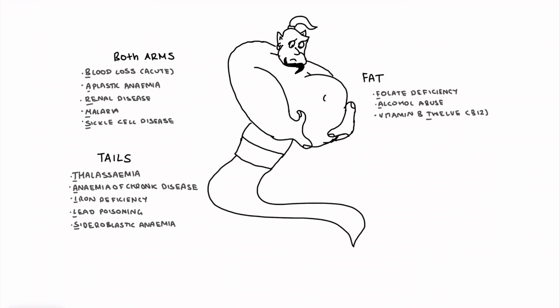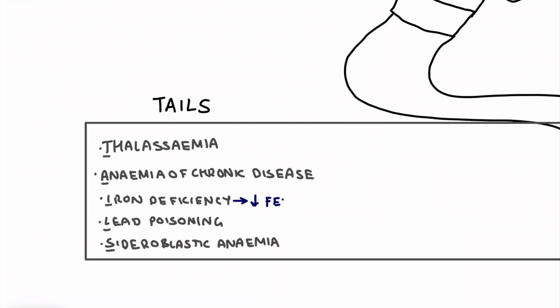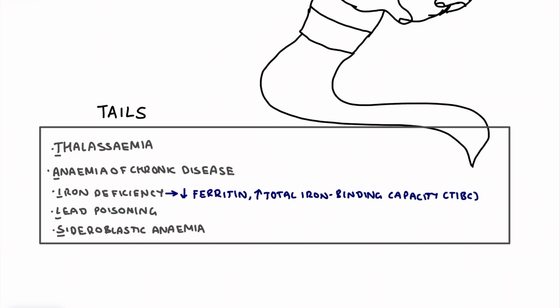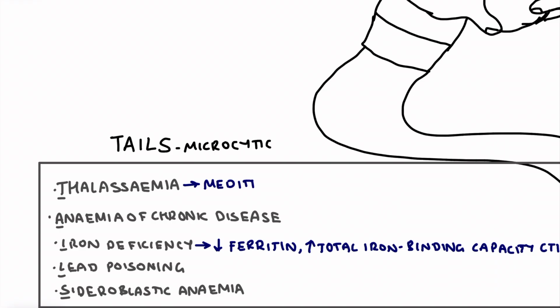So we'll firstly start with iron deficiency. This is the easiest one to detect because it will show low ferritin levels. Ferritin is the storage form of iron, and it will show high total iron binding capacity, which shows that the body is trying to bind more iron. So that's why there's high TIBC. Then we're going to look at thalassemia. Usually keywords are from Mediterranean background or Southeast Asian ethnicity.